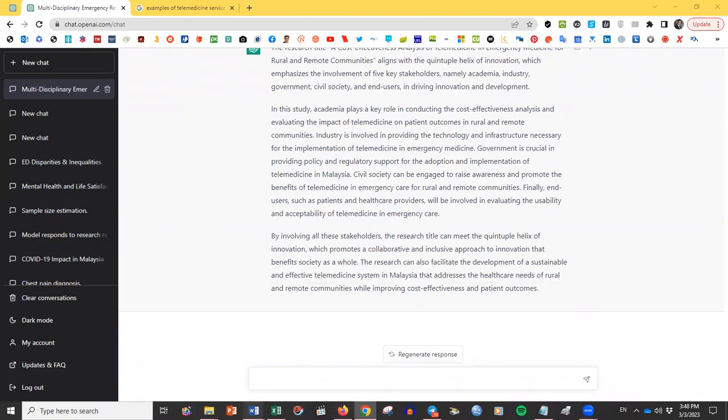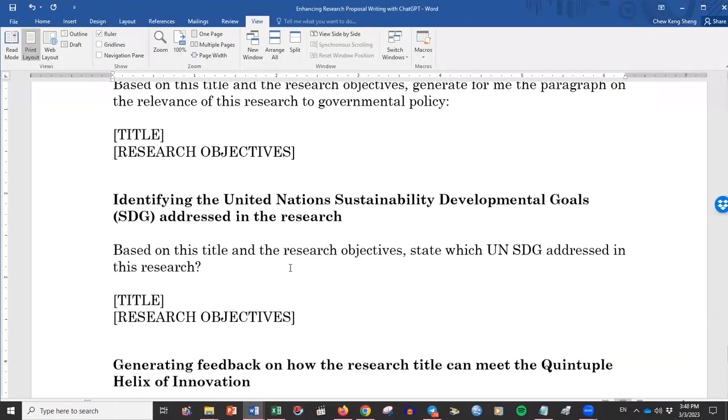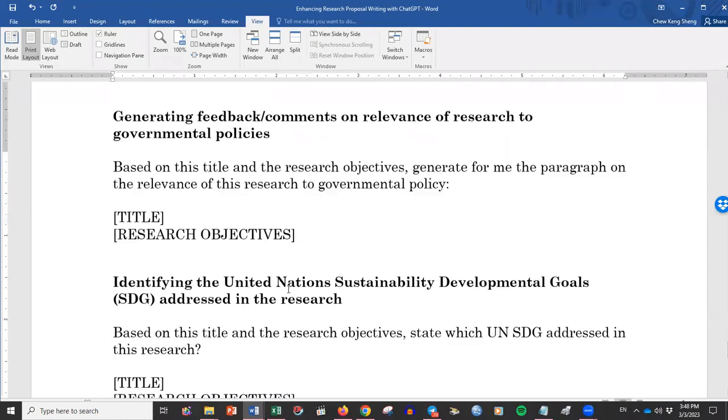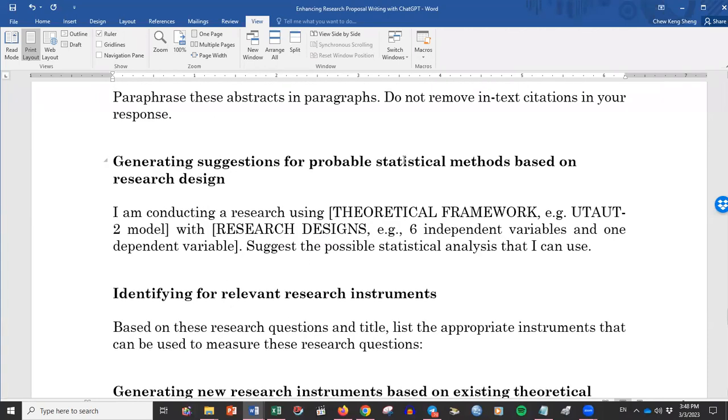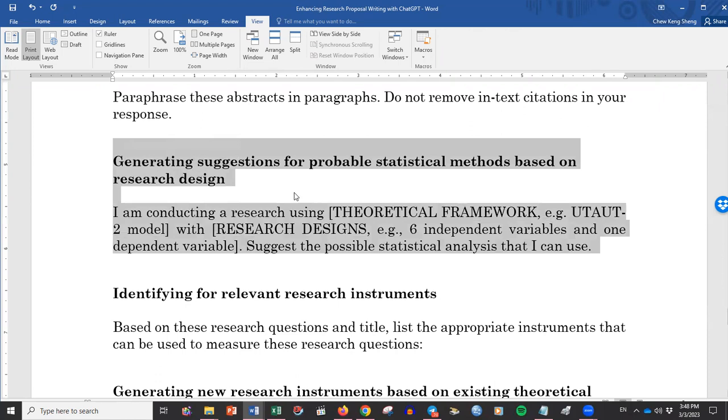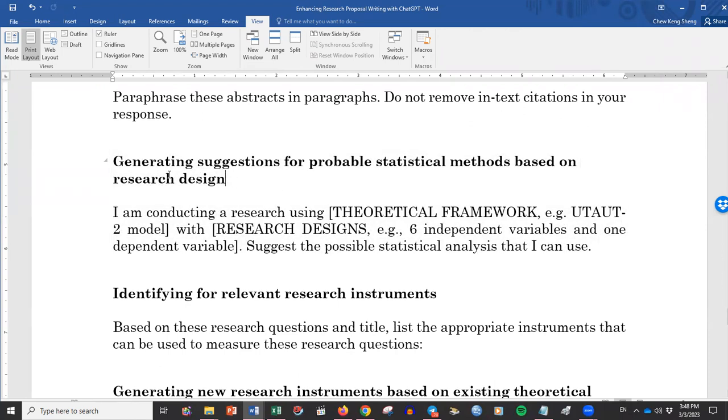There's one more thing here I wanted to share. What are some of the probable statistical analyses that can be done? You can actually ask it also. Okay, so I'm conducting a research on this one. What are some of these probabilistic statistical methods?